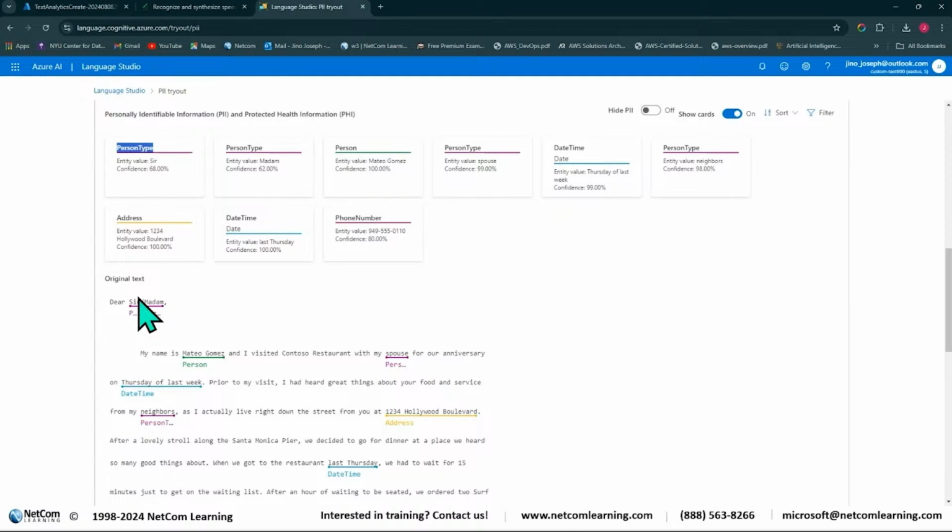And the confidence on the probable likelihood being true is 68 percent, which is specified by the confidence score. The same applies for the person type. When you say madam, the confidence attached to it on the prediction percentile is 62 percent. The same goes for Matthew Gomez, spouse, and so on. So you will be able to see the predictions and the confidence score.